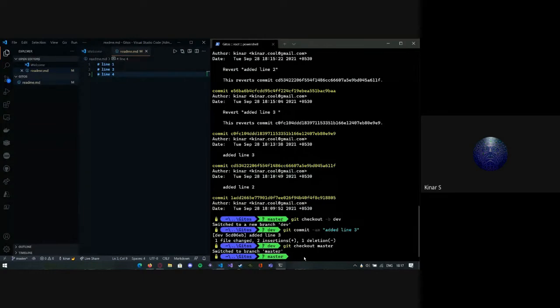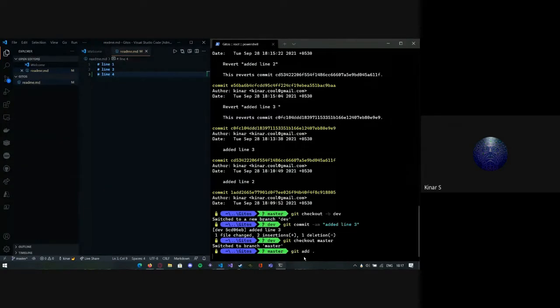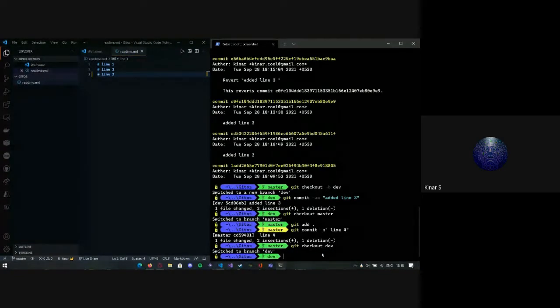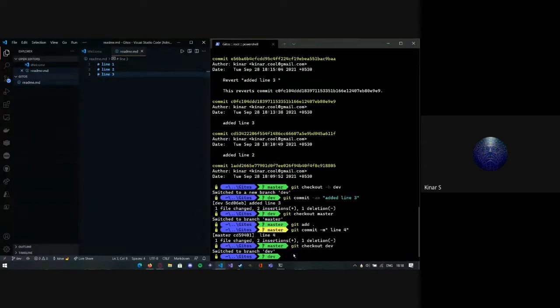Git add and git commit, line 4. Right. Now we'll go back with git checkout, and there's line 3 here.